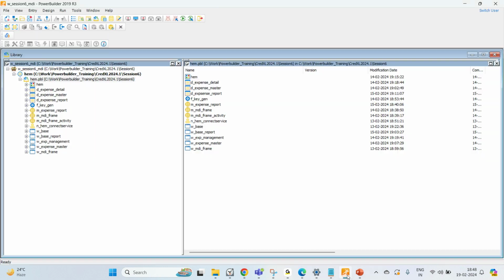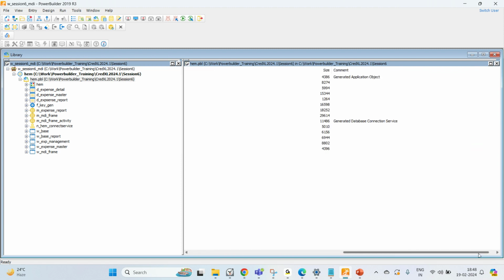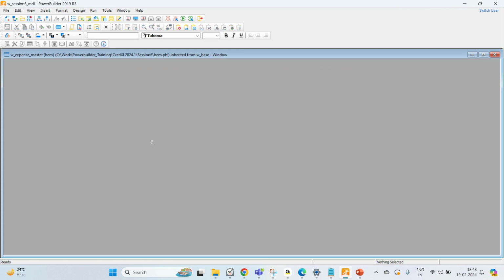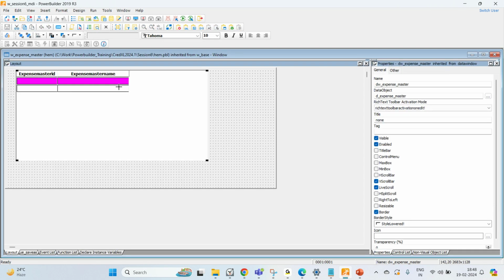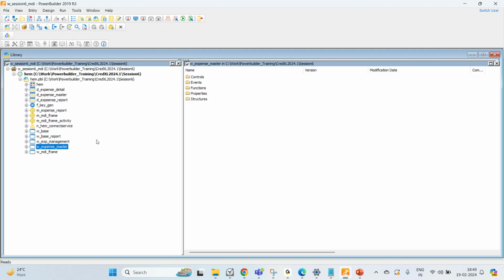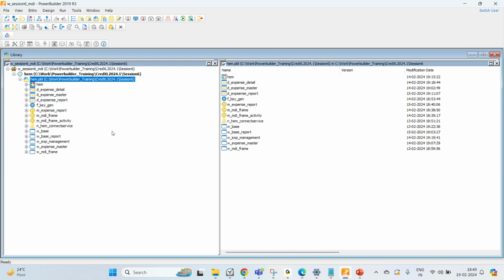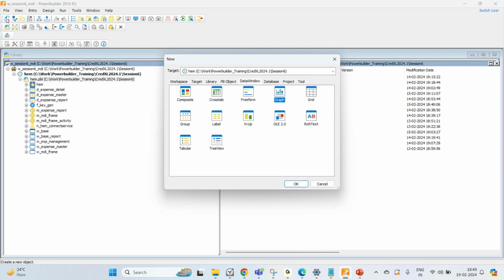Now let me come to the next part. Currently we are working with data windows. Like we create some record, we update and we delete. Now if we need the same thing, but we should not show something to the user, there is an object called data store, similar to data window control. So let me create one window here.